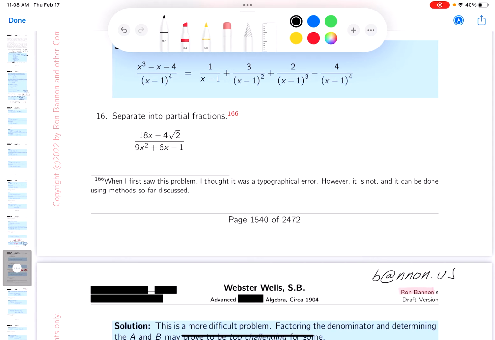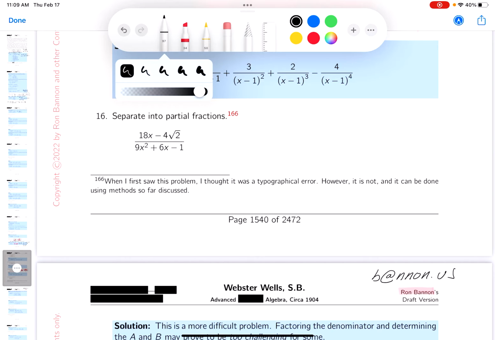When I first read problem number 16, I thought it was a mistake. Not because of the root 2, by the way. I thought it was a mistake because the bottom has a funny factorization. And I was thinking that the prior problems are really quite simple. I want to review the factorization of the bottom, though. And by the way, it's not an irreducible quadratic. This definitely has real roots.